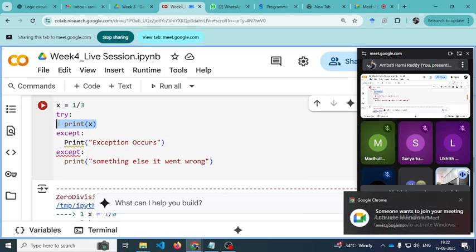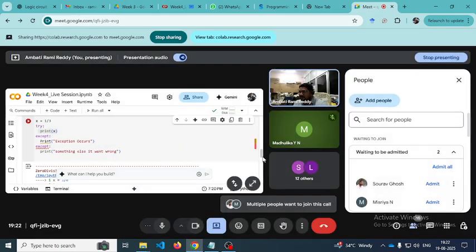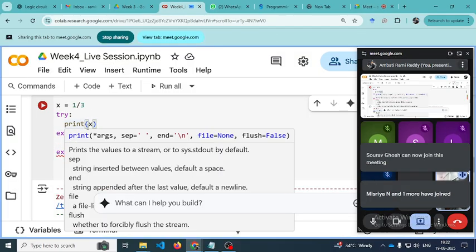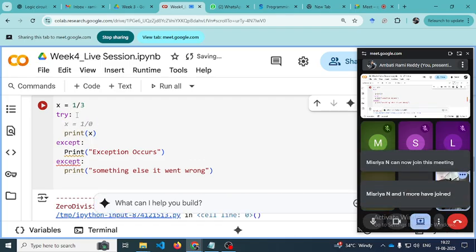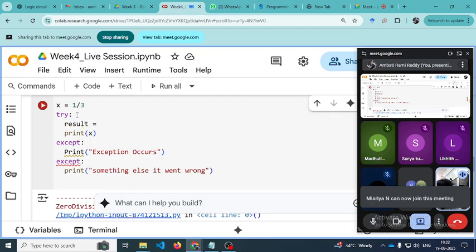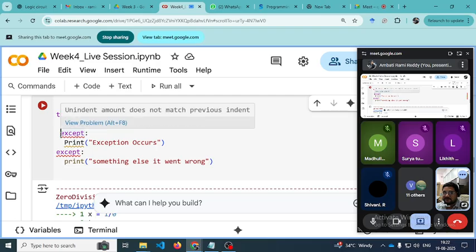In this case I used only a print statement, but if you want you can write many statements. So I removed this x equal to 1 by 3 and wrote one statement, result equal to 1 by 3. Then this is my result.